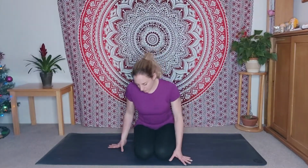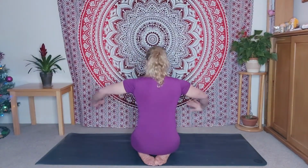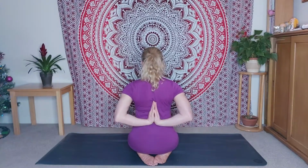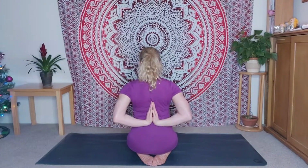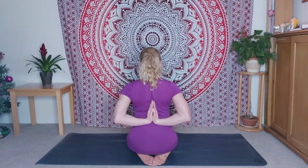Now we're going to move into the chest muscles. So, from behind, I'll show you this one. Bring the palms behind you and place them together as if you're holding a prayer position with your hands. Your little fingers will be gently pressing into the spine and pointing up towards your head. You will feel a nice stretch also in the wrists, all the way along the arms, up into the front and sides of the shoulders.